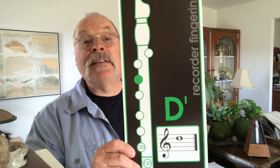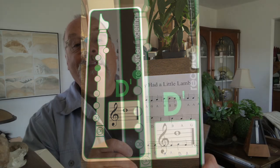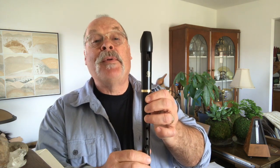Now our new note today is high D. There it is right there. If you look at the fingering, there's only one finger used, correct? And that finger is your middle finger of your left hand on top of the instrument, as we remember. And we never use the pinky, so our basic position is these three fingers and the thumb. But for D, we lift these fingers away, and it's only our middle finger on that second hold down. No thumb or anything.